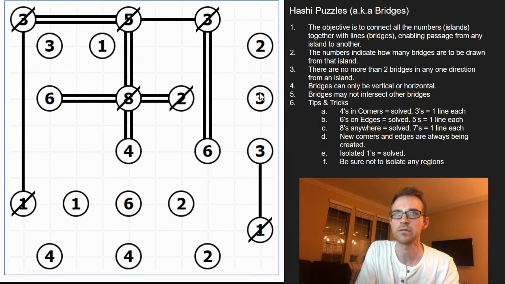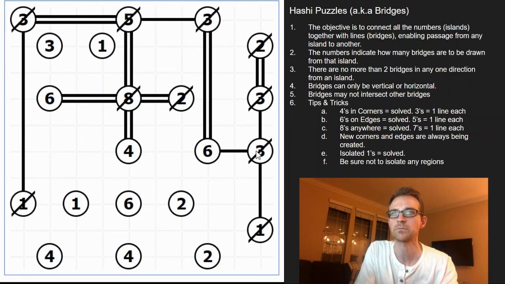This 3 here, let's think about this. So this 2, even though it sees this 1, it can't connect there because you'd intersect the other bridges. And so it really only sees this island. So it has to come down. Same thing with this 3. Even though this 3 sees this 2, it can't intersect those bridges. And plus that 2's already been solved. So it can only come down. That solves that 3 because we got 1, 2, 3 bridges. Now this 3 can't come down or go up anymore. It has to come over.